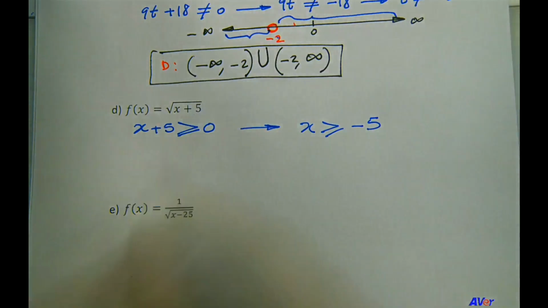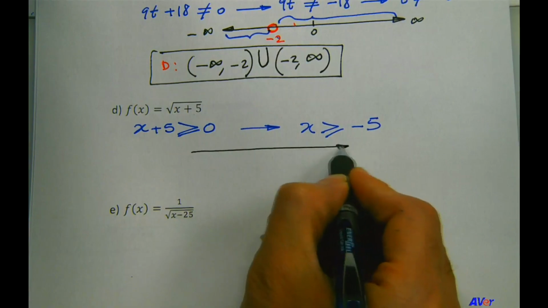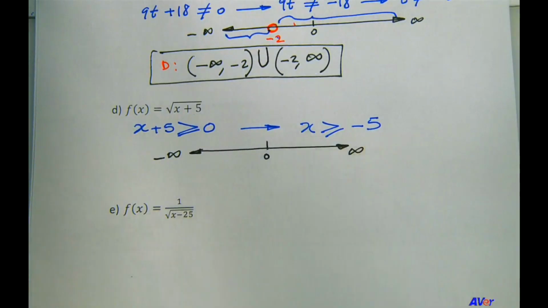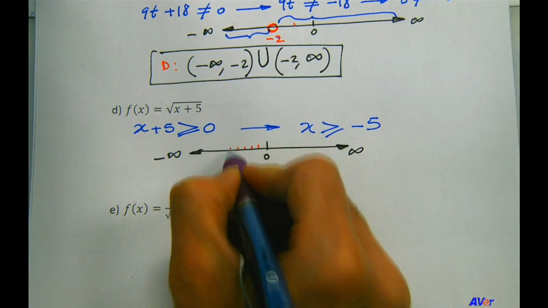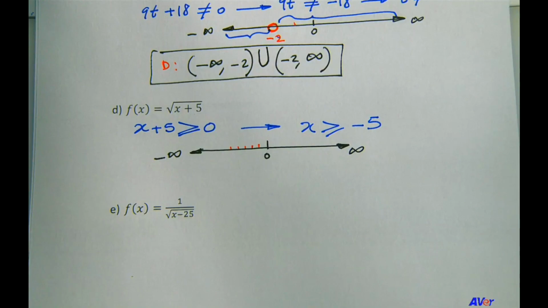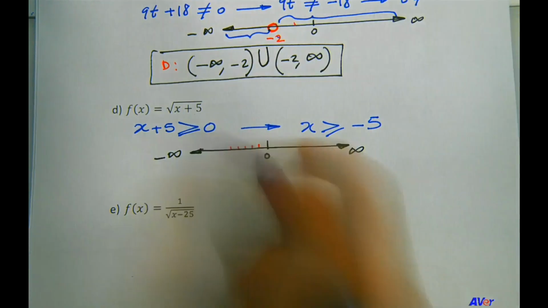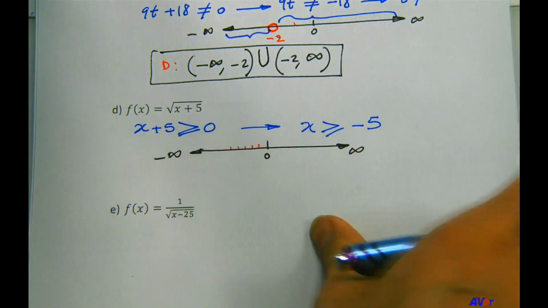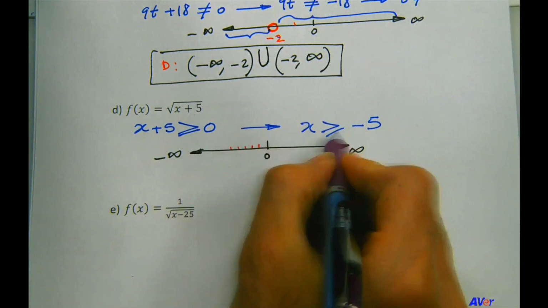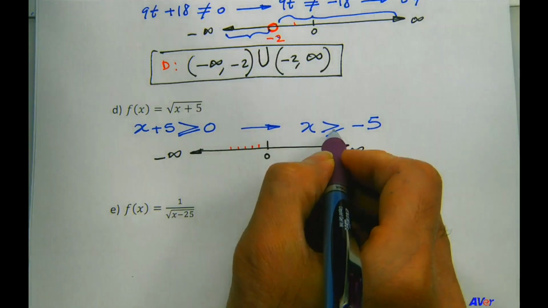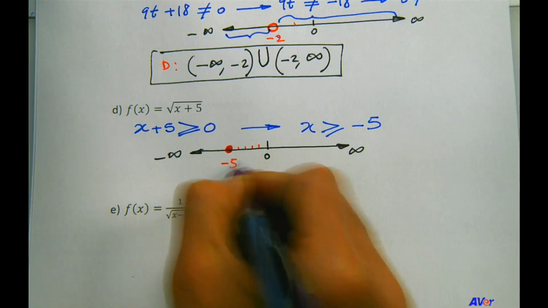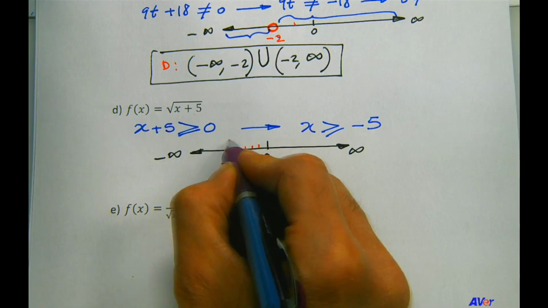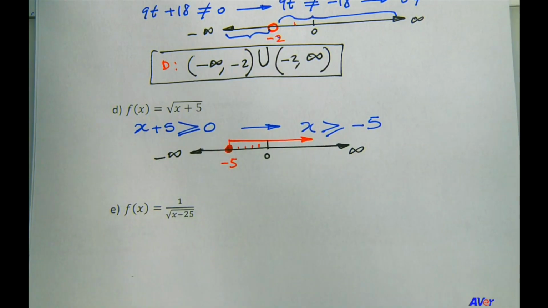So this is saying that all values that are equal to negative 5 or greater than negative 5 are acceptable along the x-axis. So let's draw a little graph here just to make things clearer. Negative infinity, plus infinity, 0 in the middle. Let's say negative 5 is somewhere here. We don't have to draw the graph. I'm just doing it to make sure that you have a visual reference as to what these symbols are talking about. So x can be equal to negative 5. It can, right? So let me put a filled-in circle here. And this is negative 5. And then anything greater than negative 5 is also a part of the solution.